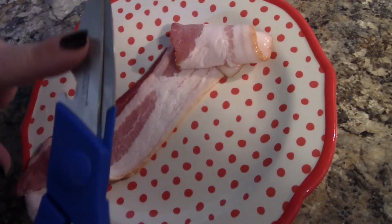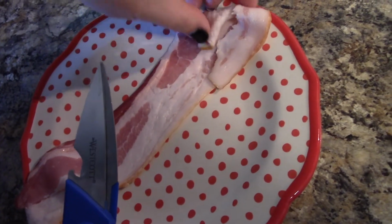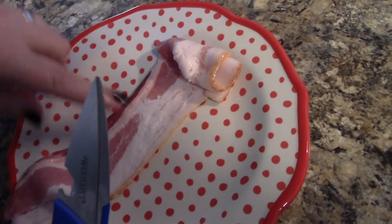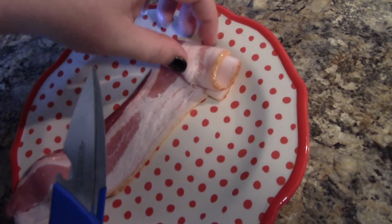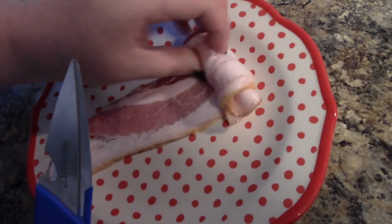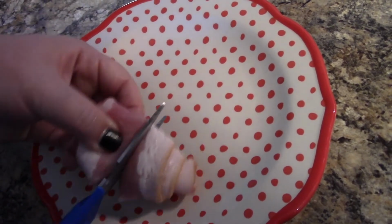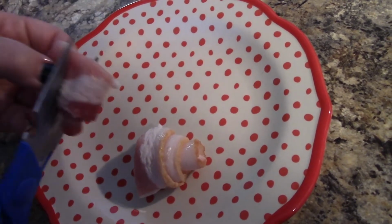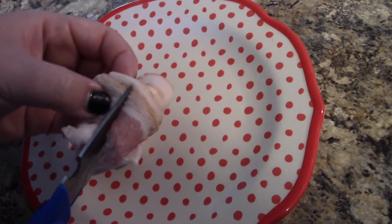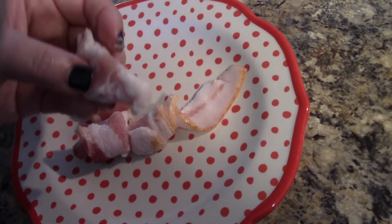Okay, guys, so I just have my kitchen scissors out here, and this is what I do. The recipe that I was looking at online said to cut it in half, and you can do that, but I actually want it to be more like a hash. So what I do is I kind of roll my bacon up. I cut in half. Then I cut in fourths. I don't know that I take the time to do this really neatly. I'm just trying to word it for you guys. And then I come through and do little cuts.